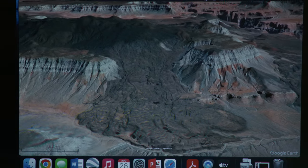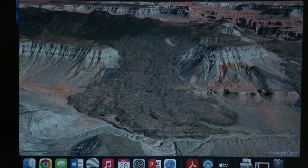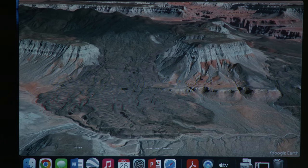What's the distance between the two faults? About 9 miles-ish. So they're really close together, and they're both the basin and range detachment faults. There's something with the physics of it that makes it easier for these things to come out. But it's just one of the mysteries that is being researched.